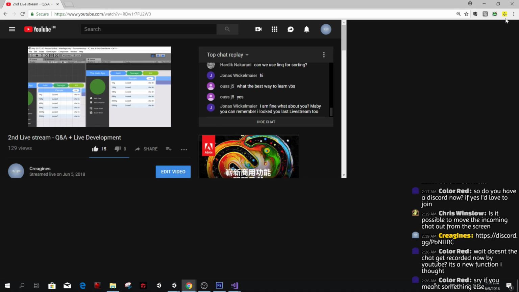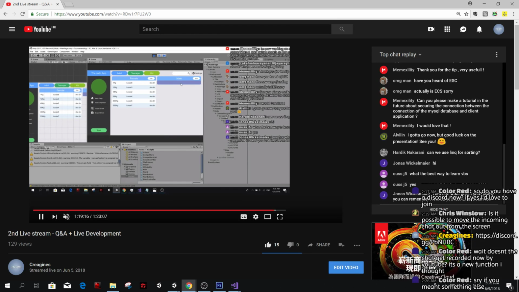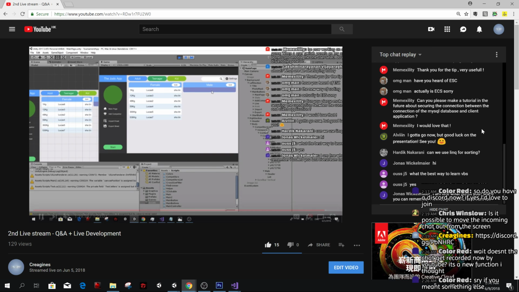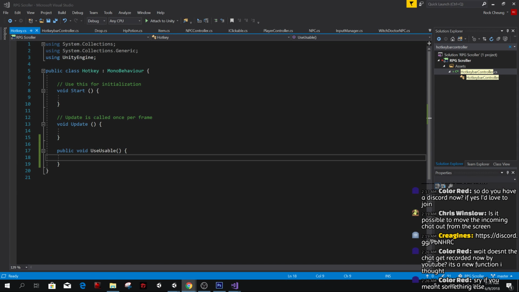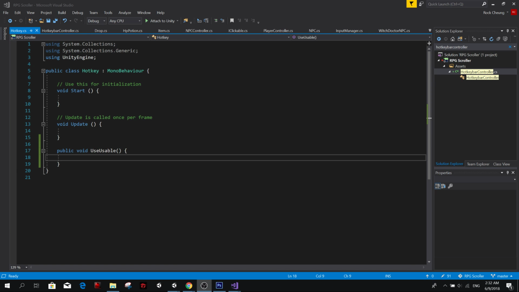For you guys, my screen just froze, but I was really checking, and it does remember the chat, so I didn't have to put your text all over the screen. Okay, I feel dumb. Sorry about that, guys. I'm going to remove the chat. Thank you, Color Red, for your awesome suggestion. Definitely very useful. So we can say bye to the chat. There you go. Now I feel so silly.